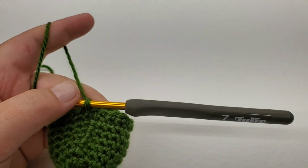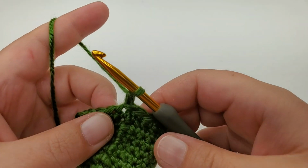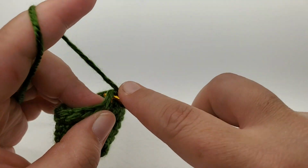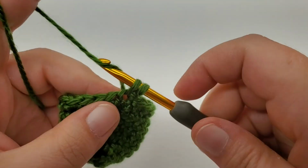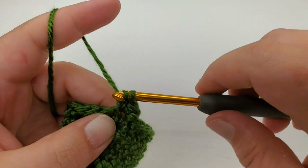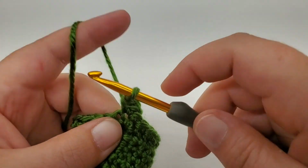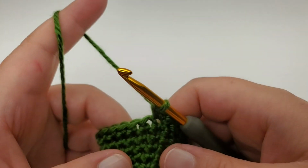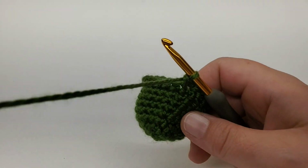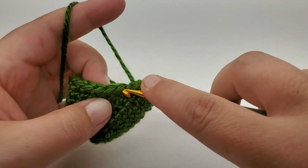So round 9, we're going to chain 1, and in the very first one, we're going to increase. So we're going to work 2 single crochets into it. 1 and 2 into the next 2 single crochets. We're just going to work 1.